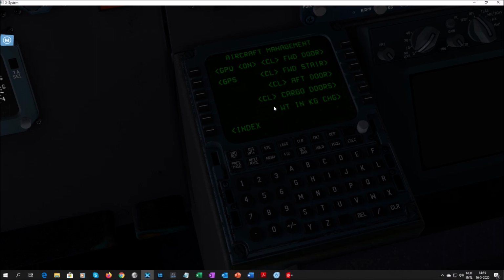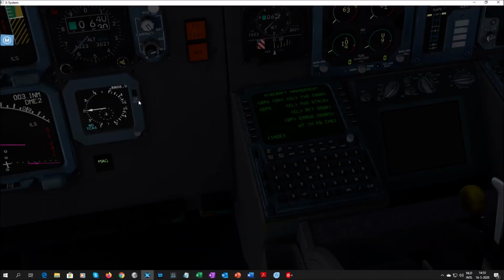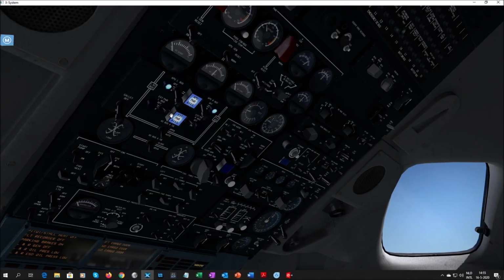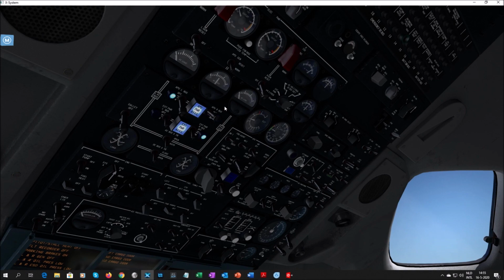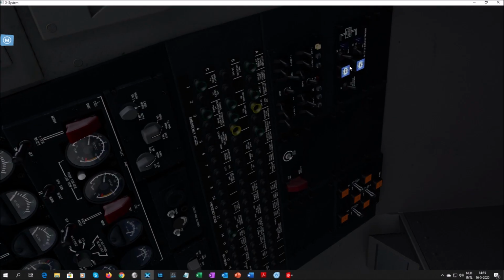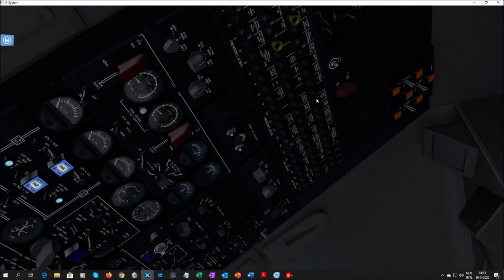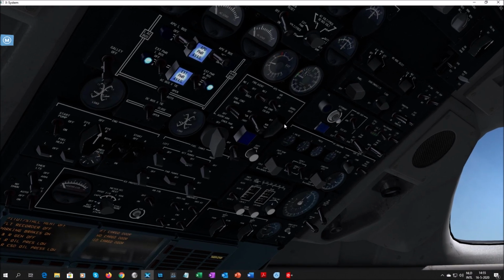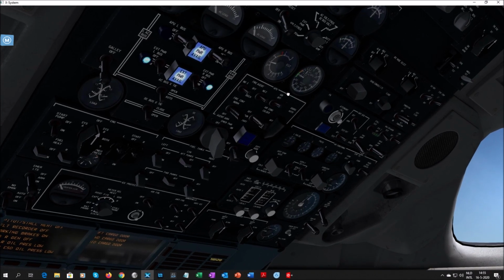The cargo doors can be opened. Let's see if the GPU, there it is. So GPU can be switched to the buses. And that means that we can shut down the APU.